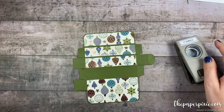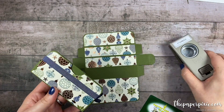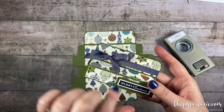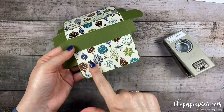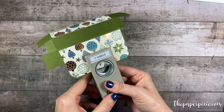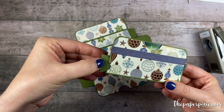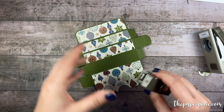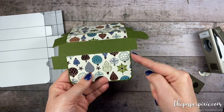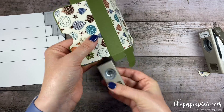I'm going to grab the one inch circle punch. I only put the circle notch on the back side of the box — if you wanted it to go through both sides you would wait to punch this circle until you put the box together. I kind of like that the front of the box has no punch out, just the one on the back. So from the largest panel I'm going to come in with the one inch circle punch, centering it and going in almost halfway into the circle and punching that out. We also want a little finger notch for the recipient to easily open the tab, so I'm going to create that with the half inch circle punch on the side of the large panel that doesn't have the tab, eyeballing it with the punch a little bit over the score line and punching that out.